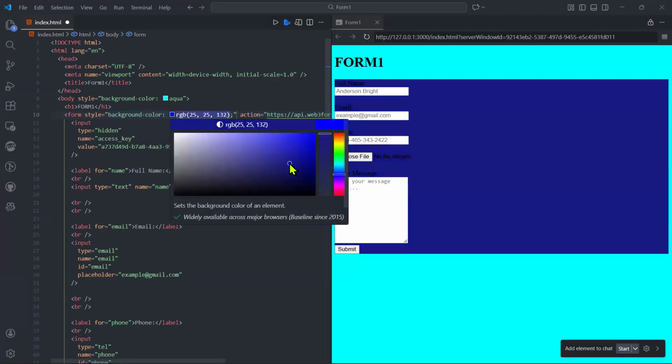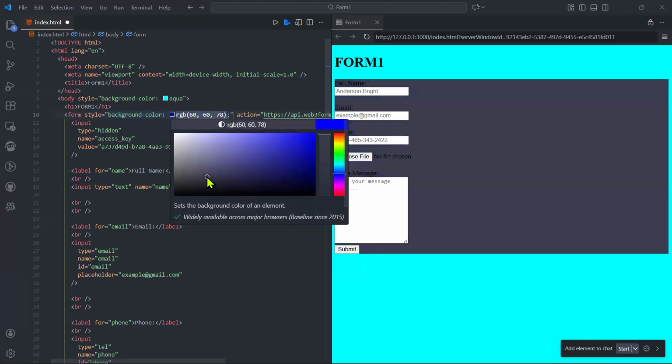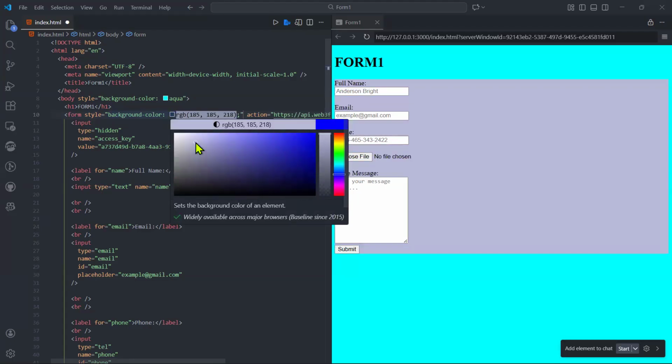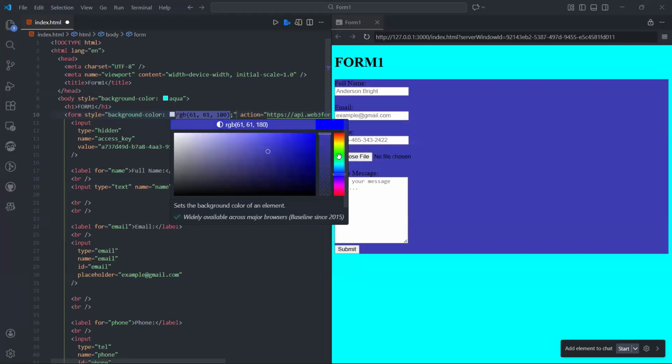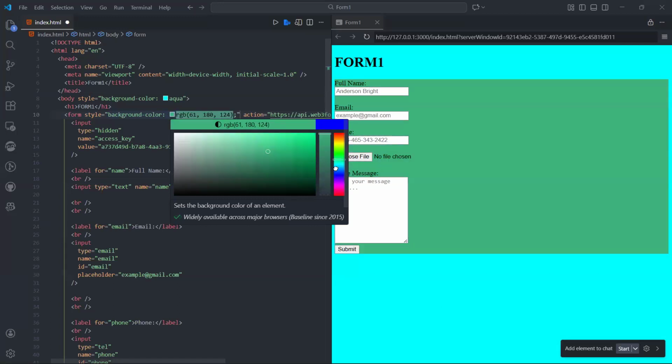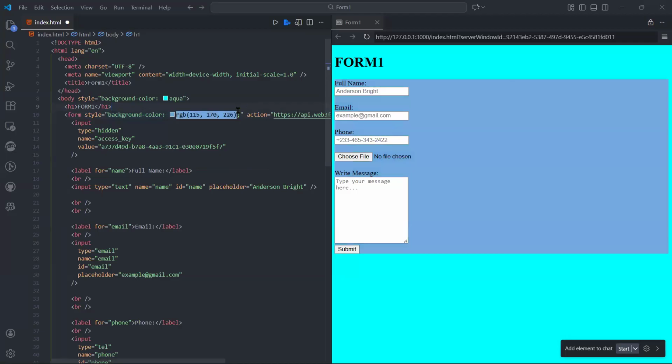Maybe you feel that this color looks a certain way. It depends on how you make it. It will be nicer when you add it. I think it depends on you.